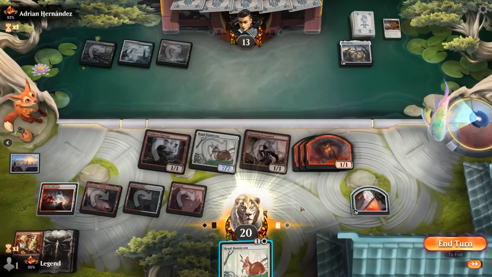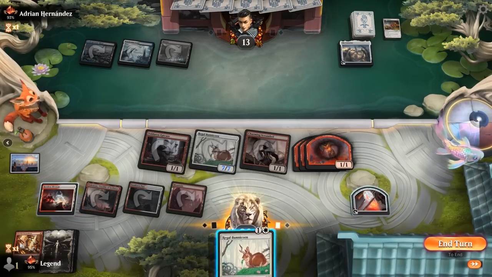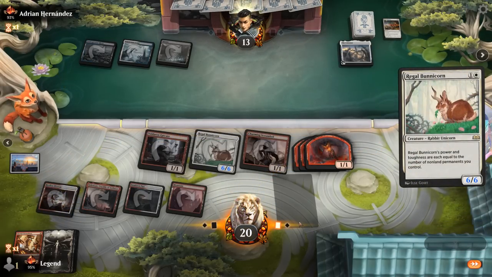Alright, opponent's at 13, so do I commit another Bunnicorn? Problem with holding it is it's not going to be very large if our opponent does have a sweeper here, so may as well go for broke. And hope they don't have a sweeper next turn.